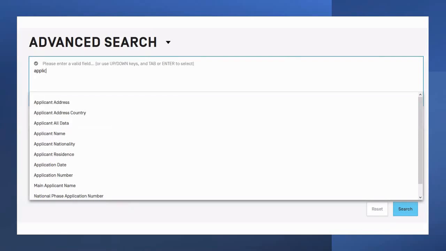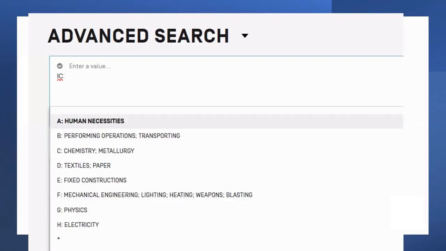For example, here, if I'm interested in the applicant name, I'm able to start typing "applic", and then I will have some suggestions so that I can just select from the drop down, and then PATENTSCOPE will turn those keywords into the field. So this will allow you to avoid making mistakes when you write the fields. And then, depending on the fields, you will also be provided with some help. For example, if you're looking for CPC information, the system will guide you through the different classes.